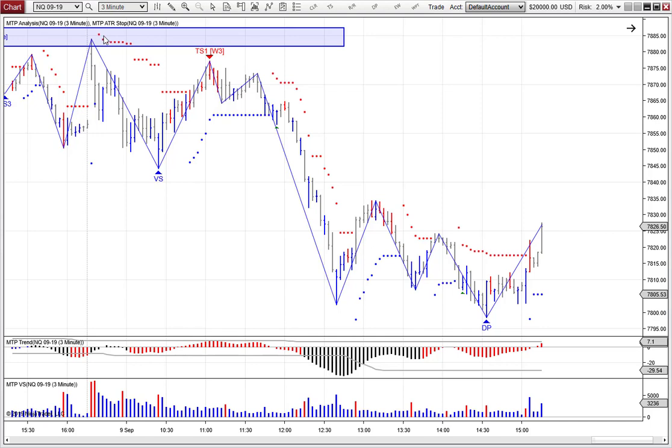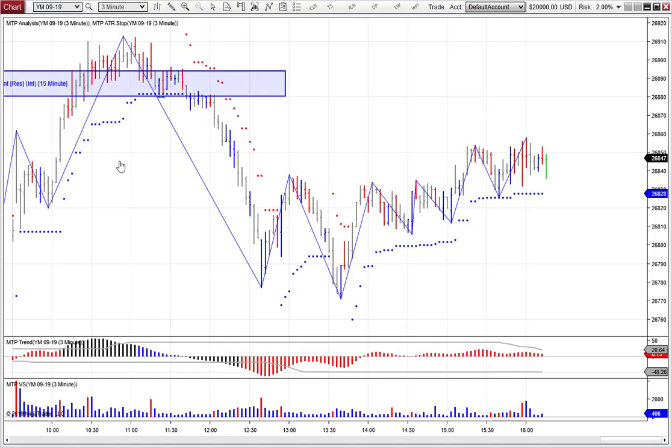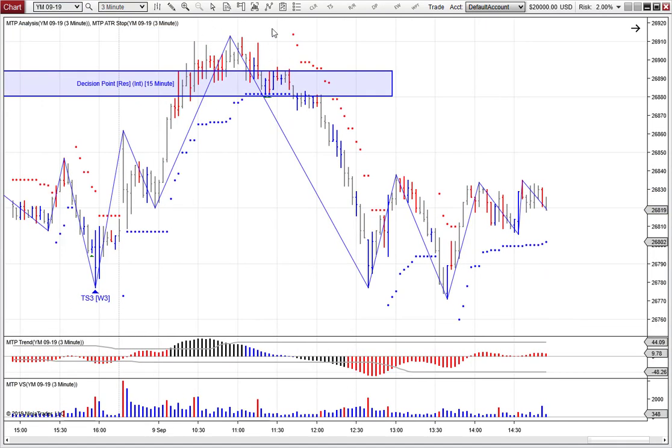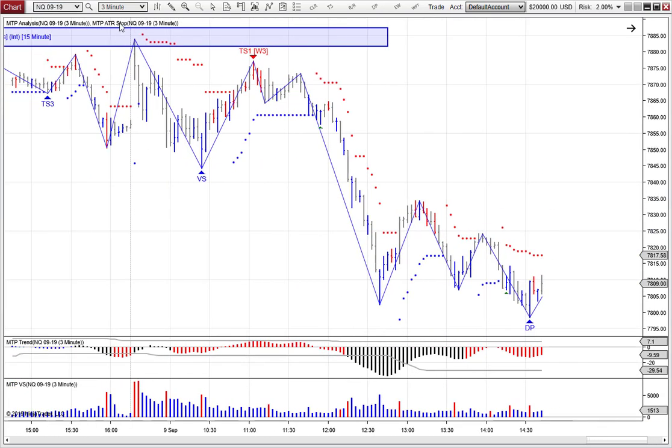picture was clear. Remember, compare that to what we had on the YM where here the market wasn't making a reversal cleanly at our resistance level. It was a bit choppy, it wasn't quite so clear. So here, this is what we're looking for when it makes a lovely clean clear reversal.